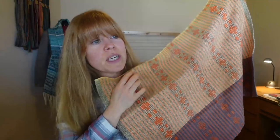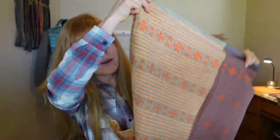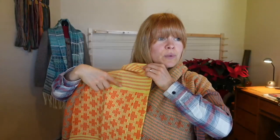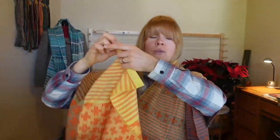This one was orange again. I love this towel and I put it with gray this time. So it completely dulls the whole thing down. If you look at this with the gray and if I hold this one up with the yellow, I did gray stripes in this one, same as the gray over here rather than the yellow stripes. I mean, look at the difference between these two towels. So different.